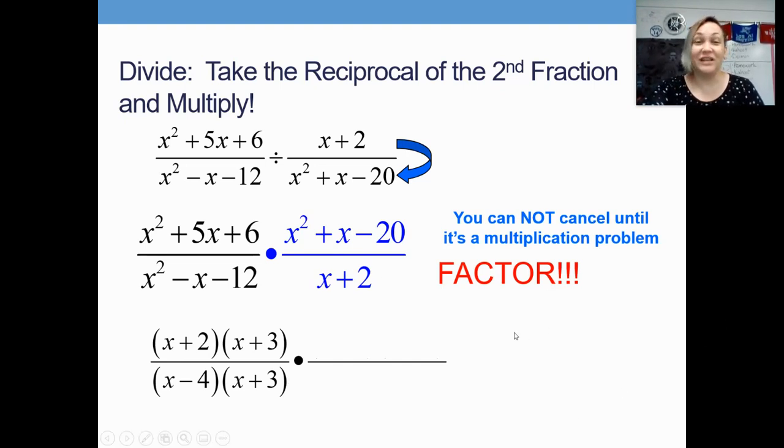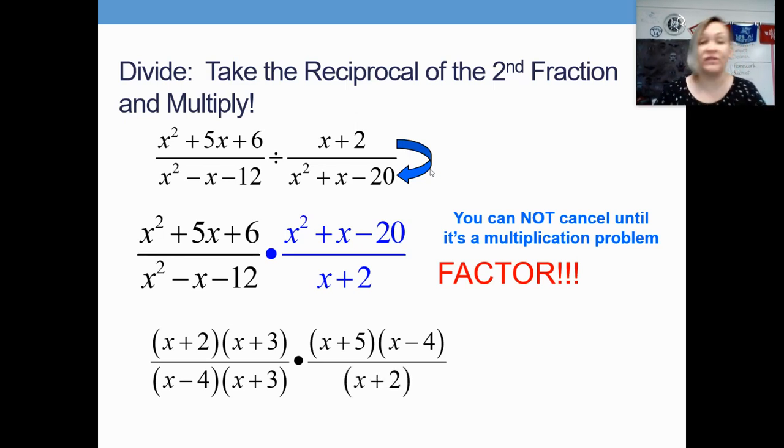All right, moving on to the top of the second fraction, I need 2 numbers that multiply to make negative 20 and that add to make 1. And so that would be positive 5 and negative 4. And then on the bottom of the second fraction, that is not factorable, but it is an adding problem. So we're going to surround it with some parentheses. So any adding and subtracting has to be grouped together so that we don't accidentally cancel out the parts. So I'm going to throw some parentheses around that x plus 2.